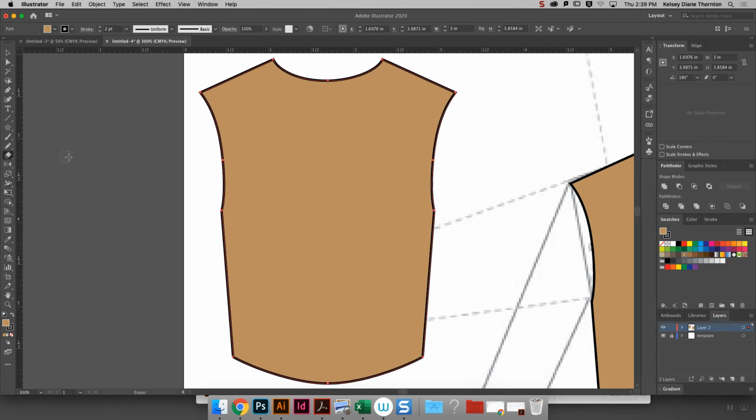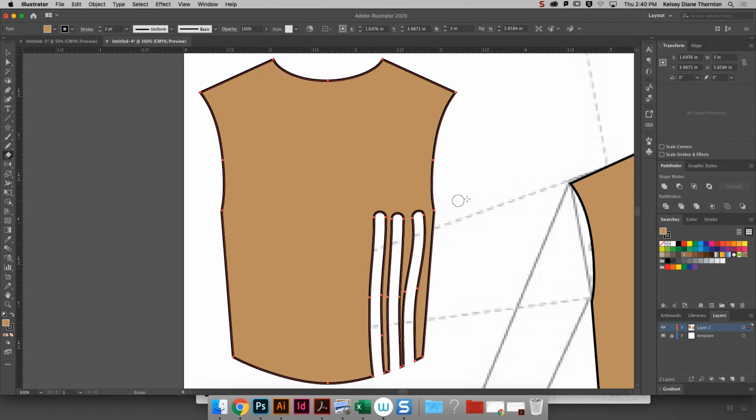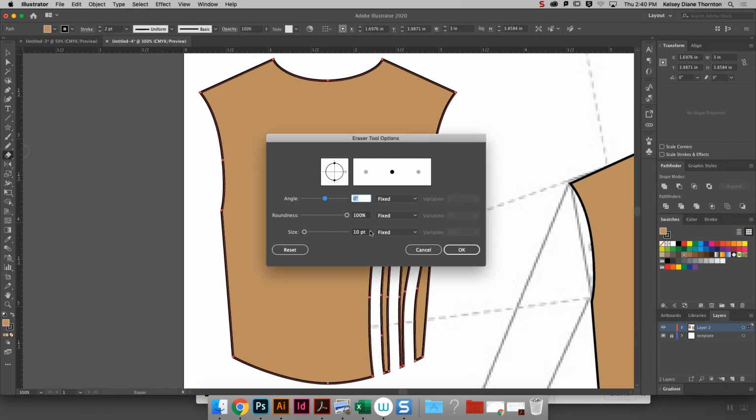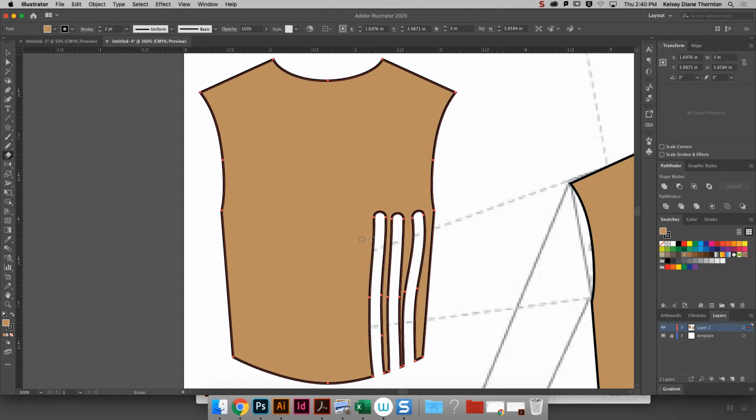The eraser tool erases solid shapes. So if I wanted to make this into kind of a trim or, I don't know, a fringe, right? We could do something like this, and we're carving away part of the shape. You can double click on the eraser to adjust the size. So if I wanted a narrower size, I could do just 5 points. Could you do that if you wanted like a slit in the bottom? It's a good option, yeah, for a slit.